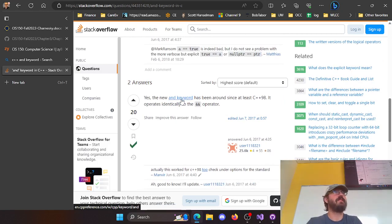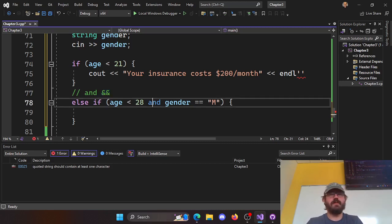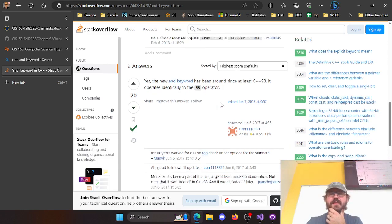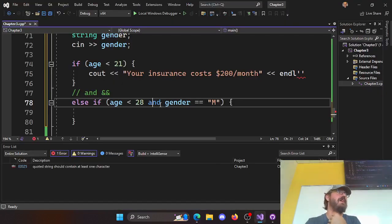Wow. This is new. Okay, this is very exciting. Usually, you'll see that "and" is written as ampersand, ampersand. I don't know how you even pronounce this thing. Usually, you'll see it like this, right? Looks like we can use this keyword, the English word "and," which is much nicer. That's very exciting. Wow. I've been doing it the hard way for so long. Goodness gracious, this is so much nicer. I get to do this in Python.